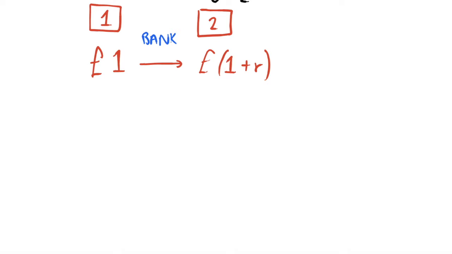Or alternatively, they could invest this in capital. They purchase capital in period 1. But we know that it takes time to build. So in period 1, you're just spending that £1 on capital, and we only reap the returns of this in period 2. What do we get back in period 2 from this £1 investment? Well, we get our marginal product of capital. This is what our machine earns in that time. It's just £1 multiplied by the marginal product of capital.